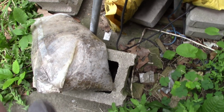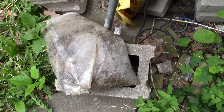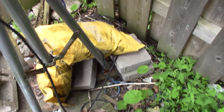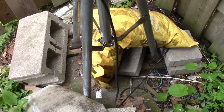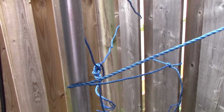Another thing too, if you don't have a cement block, you can use a bag of, I've seen people use fertilizer bags. This is sand. You know, just throw a bag on it, some bricks, just to help keep the dish from blowing. Salt bags, it costs a few bucks. You got salt bags, yeah, everything you could think of just to keep it weighed down so it doesn't blow over in the wind. And I have a guide up.